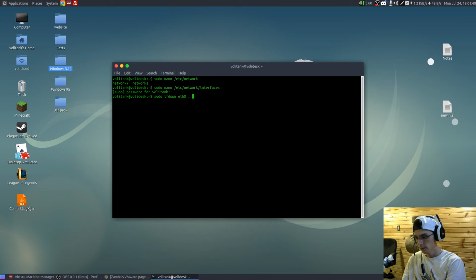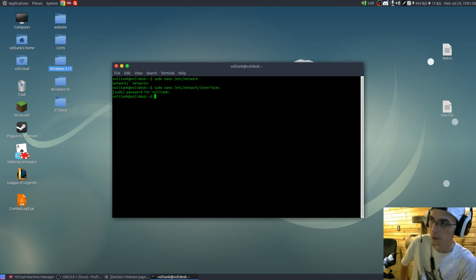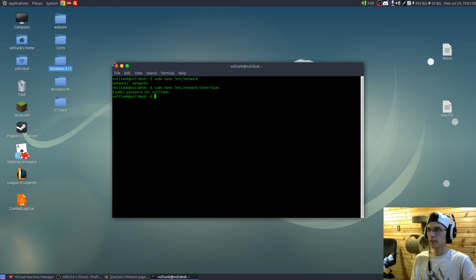And then ifup your bridge, which is going to take down your network interface and then bring up your bridge. Mine's already correctly configured, so there's no need for me to run that command. But that's how you set up a bridge.